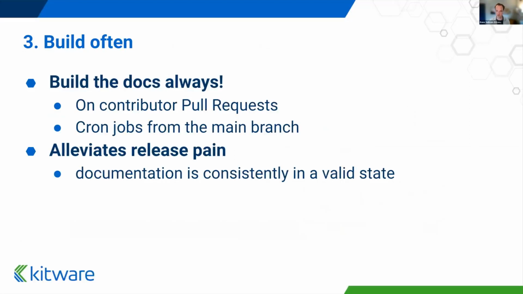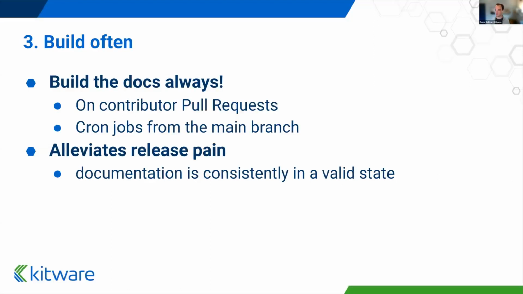Next slide, JC. Oh, perfect. Yeah, build often. So on the note of continuous integration services and all of that, it's really important to continually build your documentation, because if you're automating the build process, things will break along the way. Your dependencies might update and the doc build will break. And so it's really important to have these things integrated into the status checks and the different CI checks that you have with your unit testing and functional testing of the software. Let the documentation build be just another status check or functional test of the software itself.